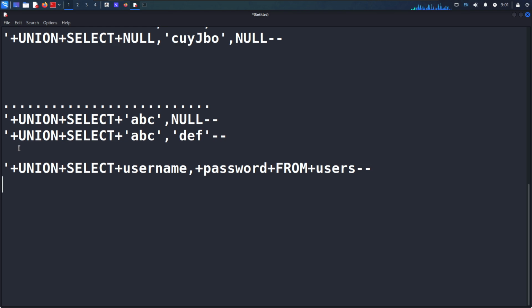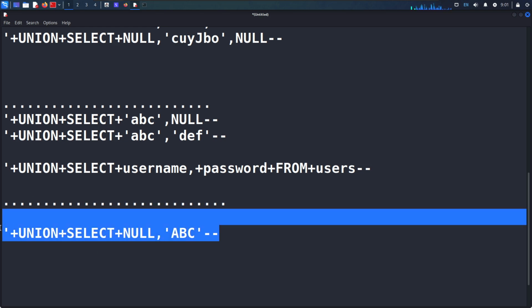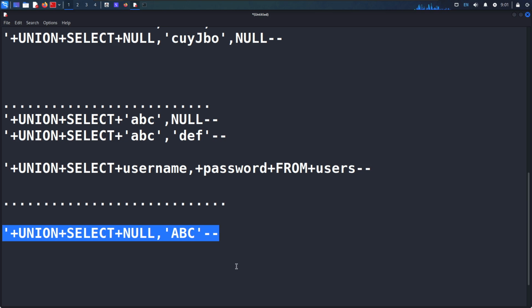I'll remove the old administrator username and password, and this time this is going to be the command that I am going to use. So I just discovered that the second column has the ability to give me text based data. Now I'll use only the second column because the first column is not usable, so I'll leave it as it is. That's why I need to use the second column in order to grab the username and password from the users table.